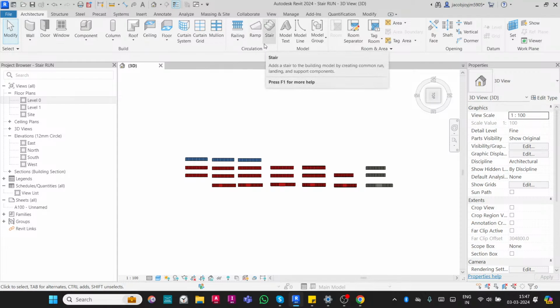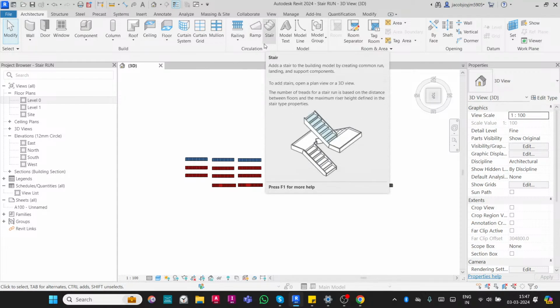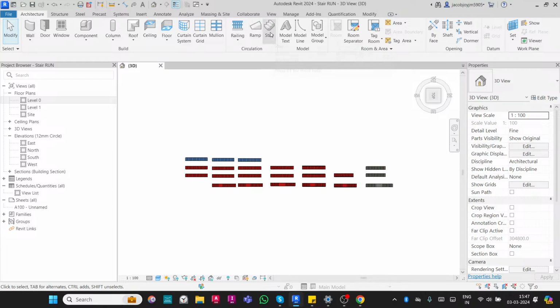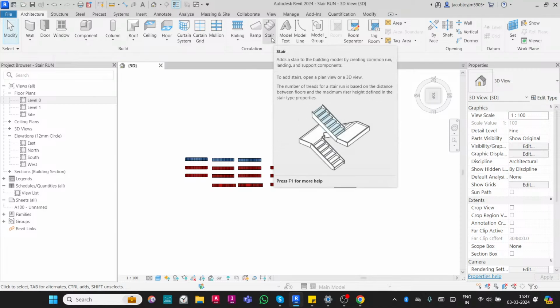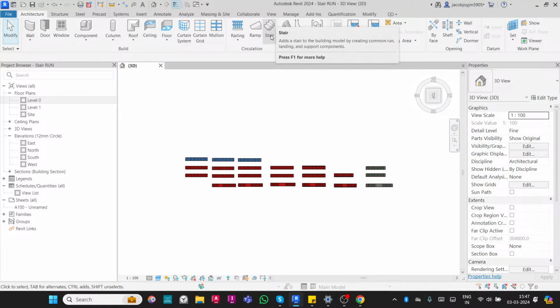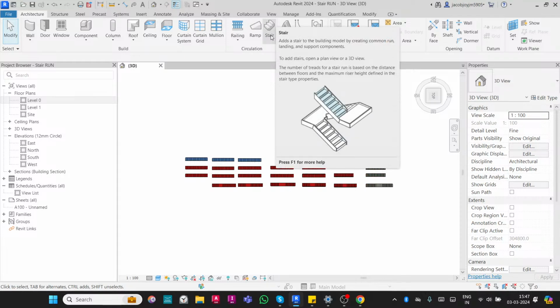If you are using reinforcement in a staircase, then you have to use precast or cast in place stair. You have stair in Architecture only. Whether it is concrete or just tiling, you have to use only the stair tool in the Architecture tab.